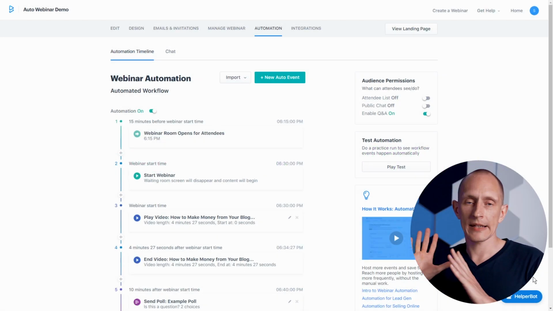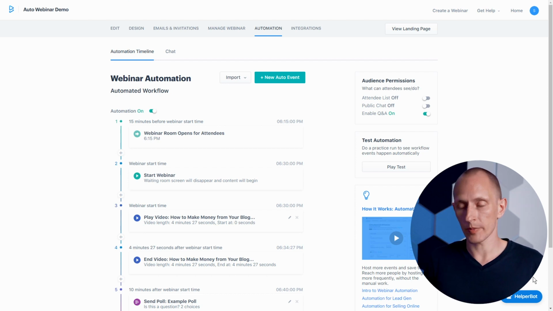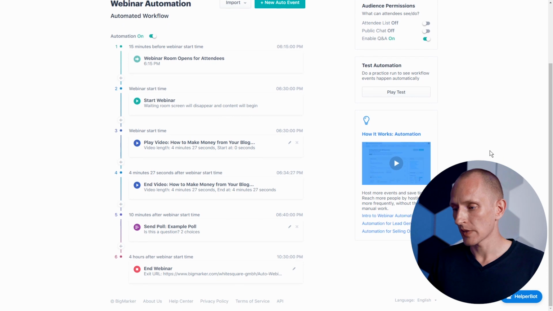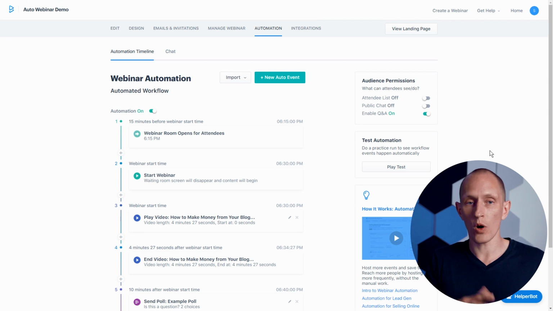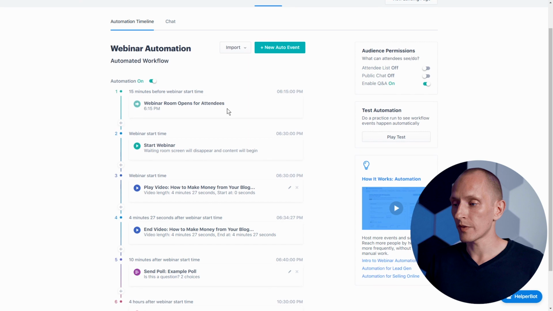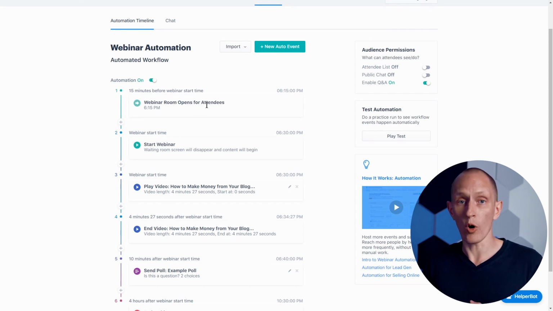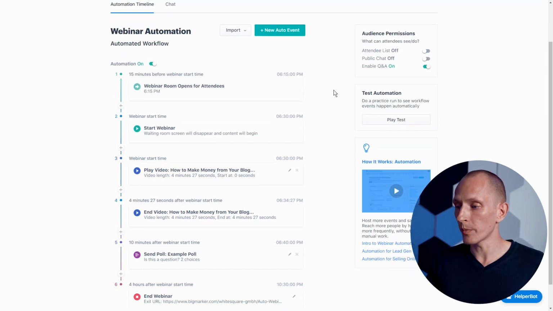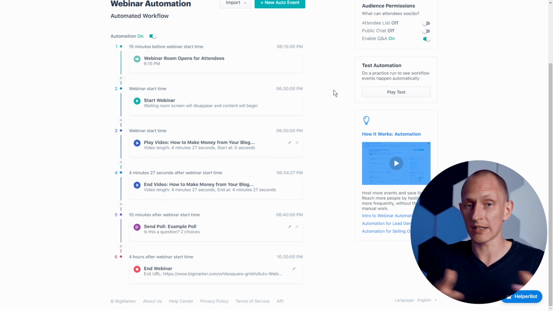Let's have a quick look at the automation features in BigMarker, because I think these are worth mentioning. So when you create an auto webinar or an evergreen webinar, you get to a timeline builder interface that looks like this. So I've already filled this with a couple of events, and you can basically choose what will happen at what time relative to the start time. So for example, we have 50 minutes before start time, the webinar room opens, and this makes sense if you have chat, for example, so you can have chat happening in the room. And this would be for an auto webinar rather than an evergreen webinar.